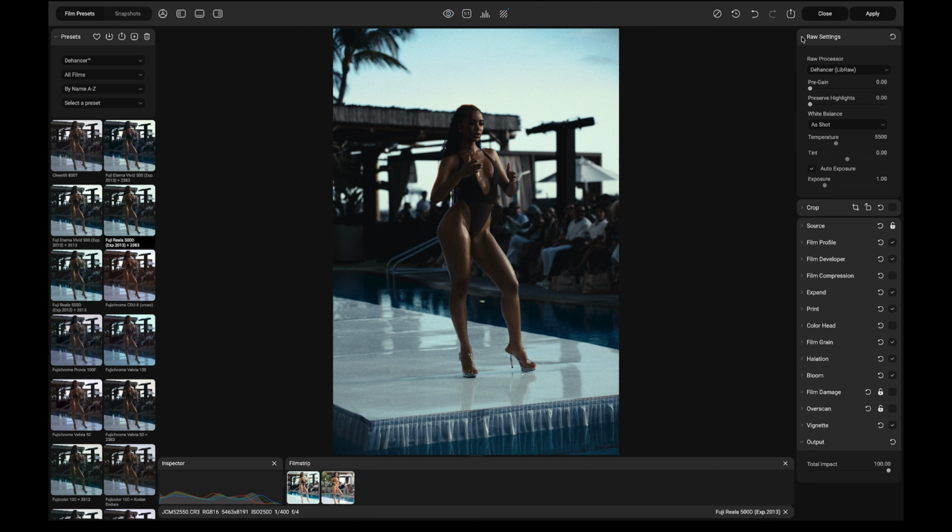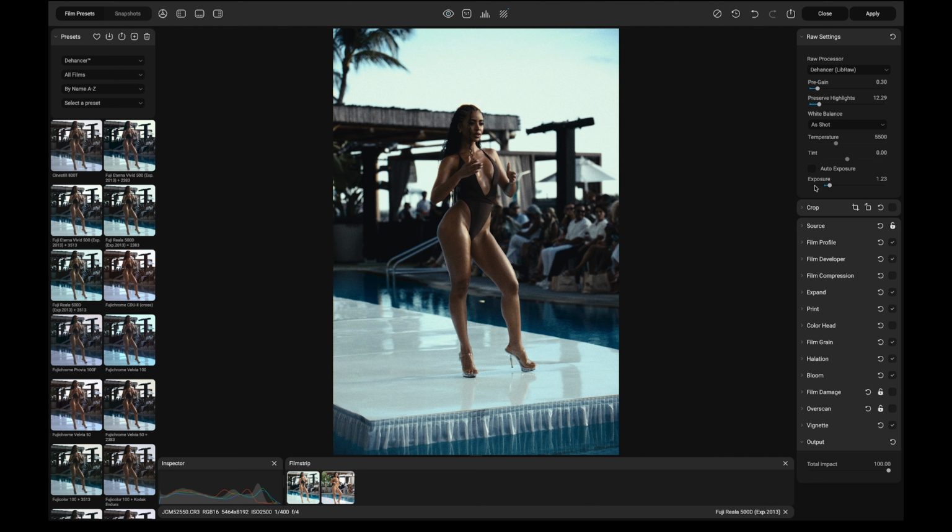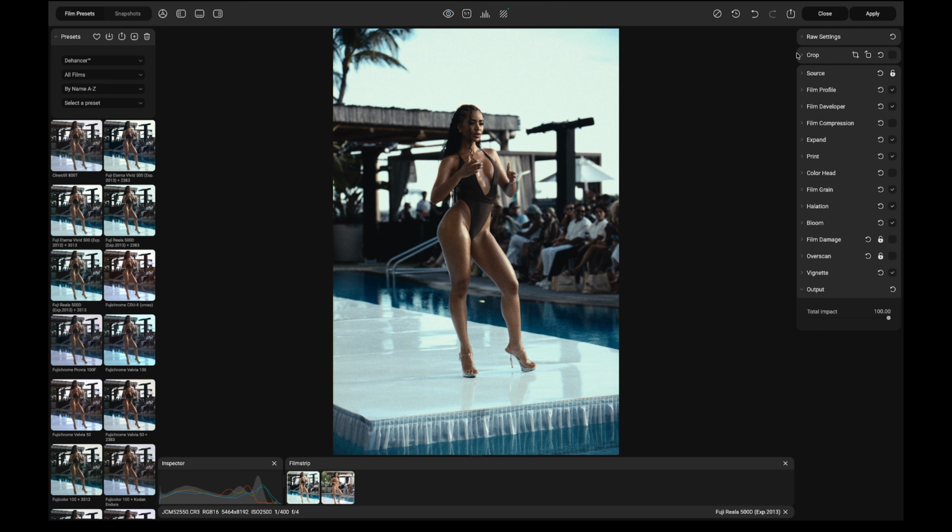Just like Lightroom or any other program, you have your regular settings. You know, your tint, your exposure. Now, because this is a preset, this is an auto exposure. So if there's anything that you don't like, you can always alter it. So let's just say I want to add a little bit more light. I can do so. As you make your changes, it shows whatever changes you have done to the picture. You have your pre-grade that you can set here, and you can also preserve your highlights here as well. And that's what the photo looks like with those changes. So that's what I like about it so far, and we're gonna leave it just as is.